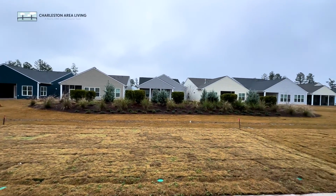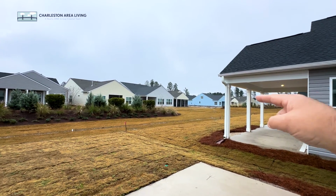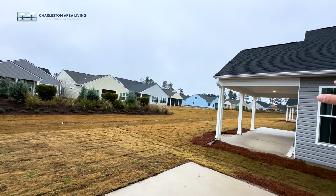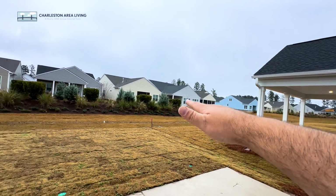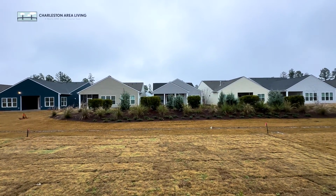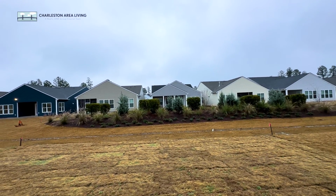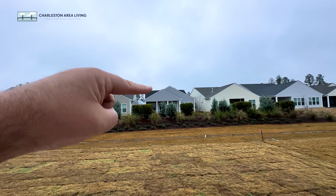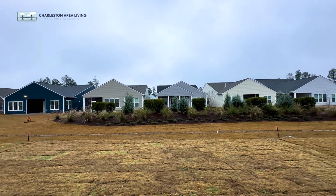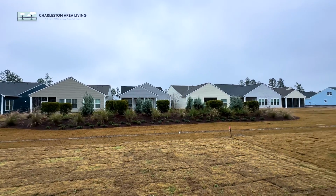But what they were saying was, so these berms, you know, obviously because of drainage, they can't put the berms everywhere. So if you see over here, there's no berm. So you know this berm kind of rolls down here, goes to a low point, and then comes back up here. Well, these berms are all fairly new. So the goal here is to get all of this foliage to grow up to the point where it kind of comes to the rooftops of these homes that you see behind you. So it will, as it grows in more, provide more of a buffer between the streets.